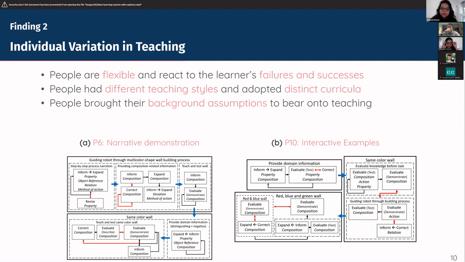The interactive examples were the ones from people who did not have any programming background, like the participant you just saw, which was actually more natural, right? So she was relying on a more natural technique. She was trying to give more examples and demonstrations and other such data, right?